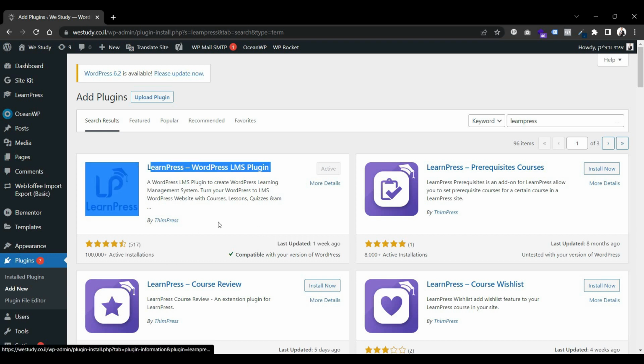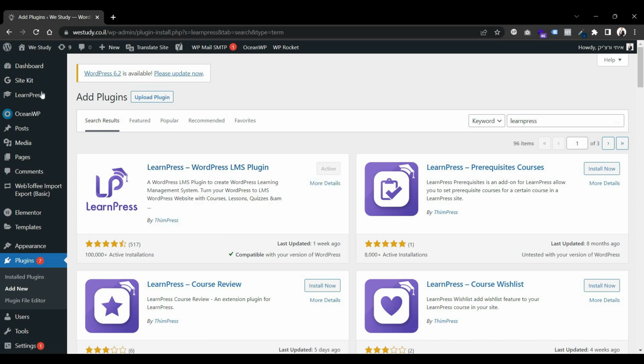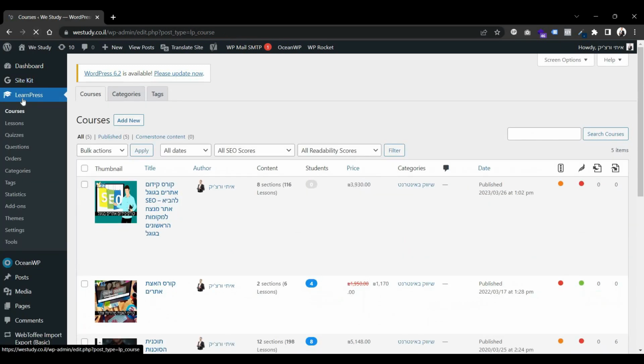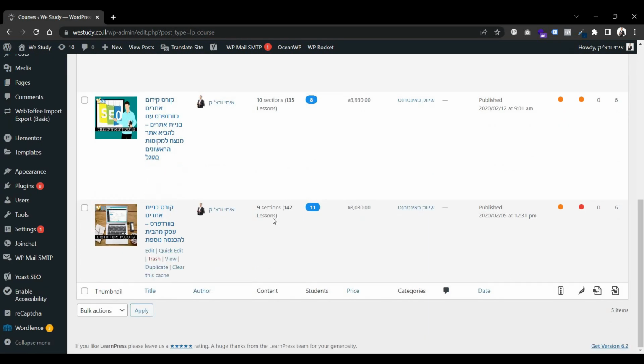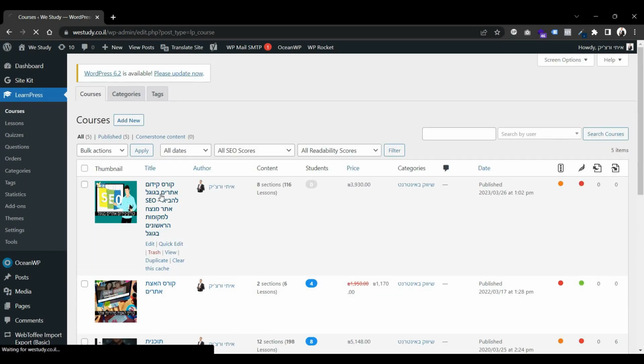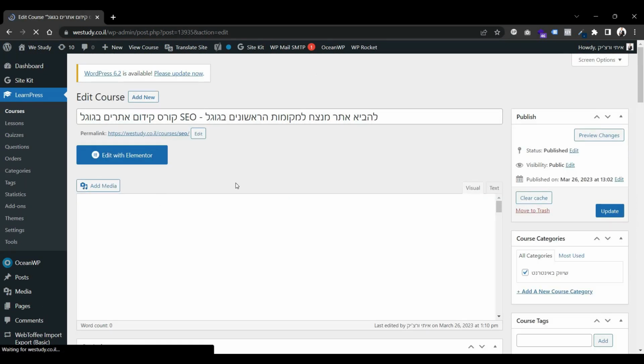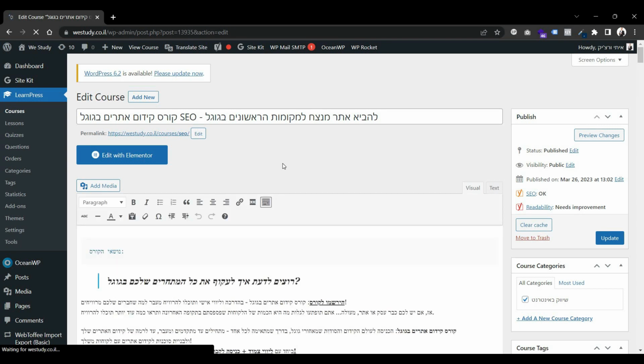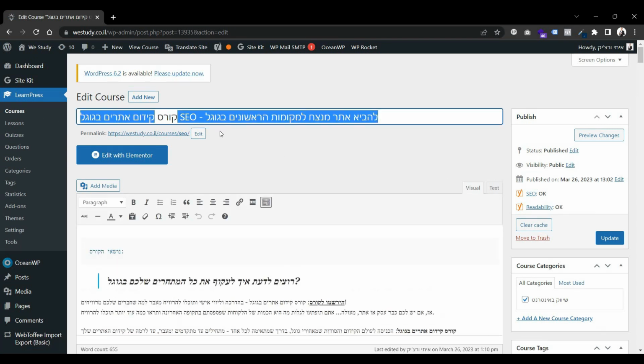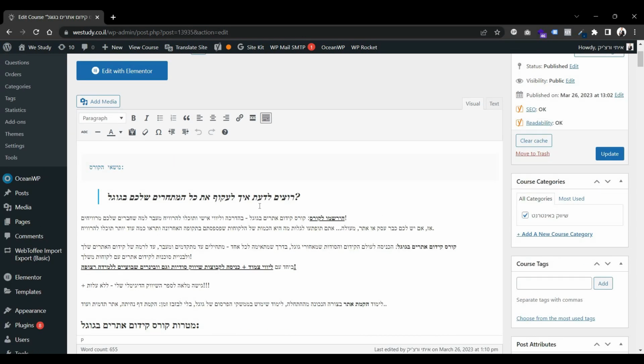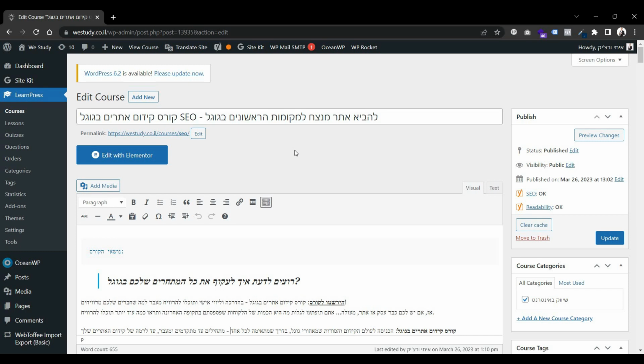So after you have downloaded this, I'm going to go on a little brief on this courses section. When you go on the dashboard below LearnPress, you have courses, and as you can see, I've created already some courses. Let's take for example this one that I've just copied to give the example for this guide. Now, on this title, like adding a new post, you create the name of the course. Right here on the long description, you create the intro of the course.